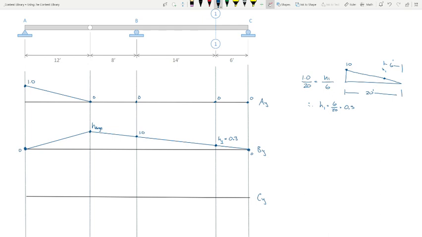Let's see how you all are at your mental math or physical math. You got pencils or electronic pens. If this is 0.3 and this is 1, what's that? 1.4. That's 100% right. Because 1 is to 20 as something is to 28. So 28 over 20, 1.4. So this is 1.4. Boom! Influence line for the reaction at B. Done.